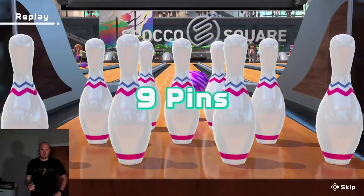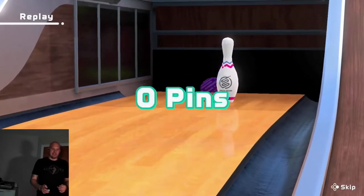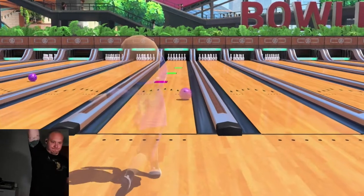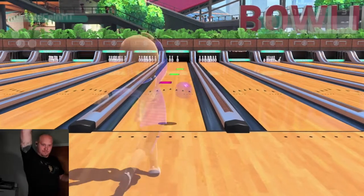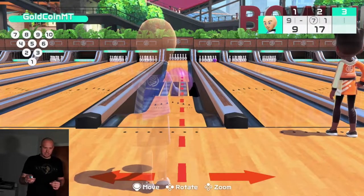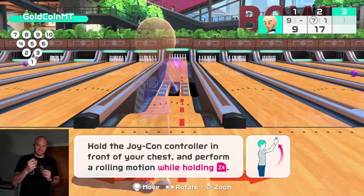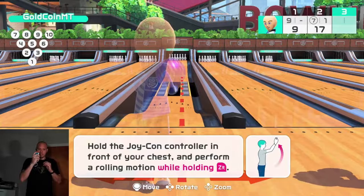Ooh, a little too much spin on that one. Oh, I didn't even see that little bump at the end of the lane either. Next one. Oh, these raise at different times. That's fun. Damn. I'm not quite as good at this yet as I was at Wii bowling. Now that I'm thinking about it, the Joy-Con actually feels a little weird compared to the Wii Remote, which was form-fitted to your hand. This thing's a little small, but we're going to roll with it. We get to play the new game, so we'll just adjust.